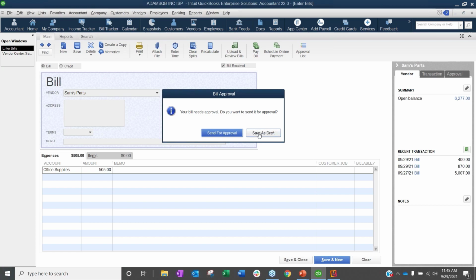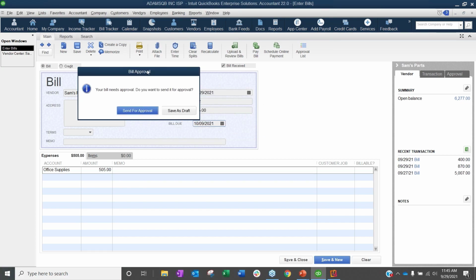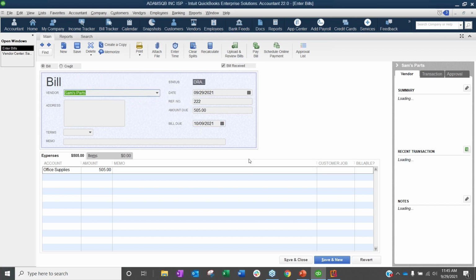Sam now has the ability to save as draft. Let's say that $505, he didn't know how to allocate that yet, and he started to key some stuff in. I mean, Sam, test is the user, right? Test. He started to key some stuff and he said, I need to come back to this later. He can save it as a draft. This is the first time ever having this. So I can save this as a draft.